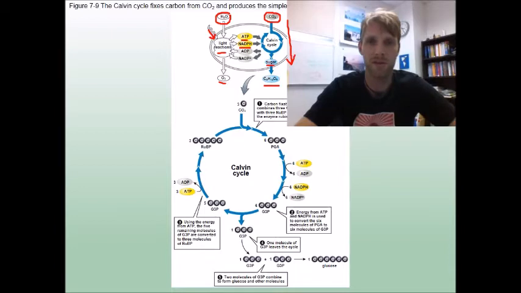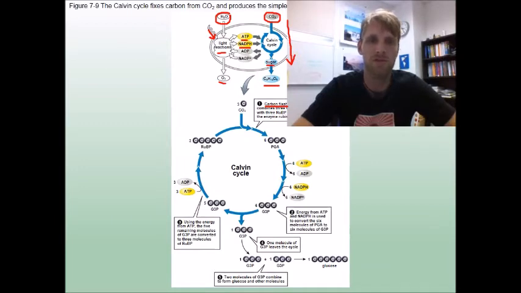So how does this happen? Let's have a look into detail. Like we have seen in the previous slide, there are 3 main steps, but here we're going to see it in 5 steps. So the first step is the carbon fixation. The carbon fixation is a combination of carbon dioxide with another molecule which we call ribulose bisphosphate.